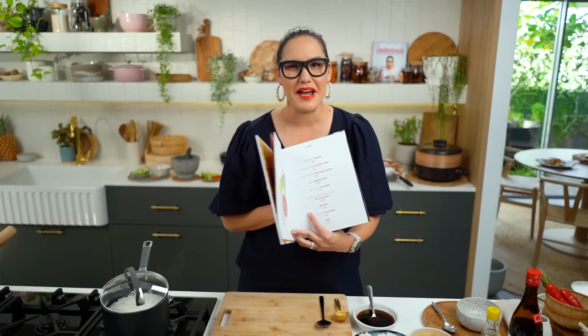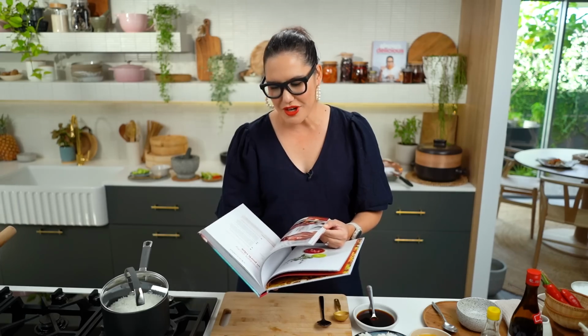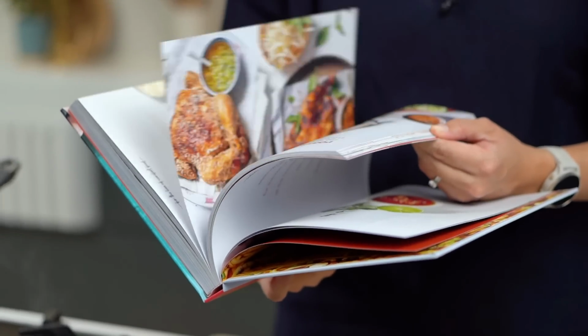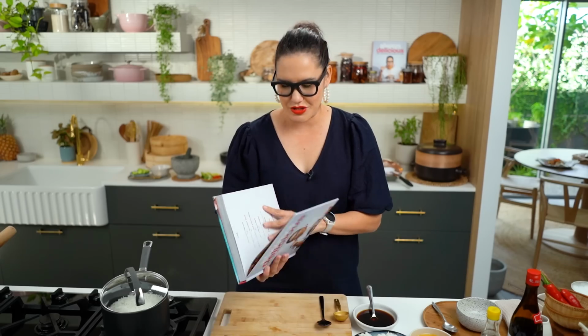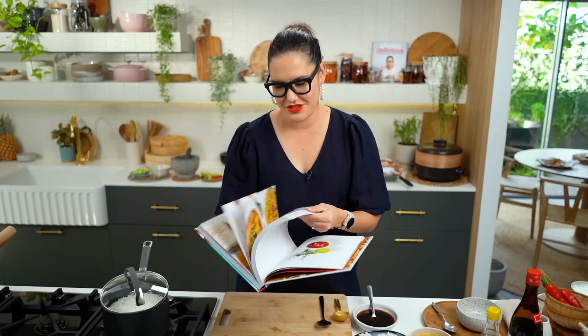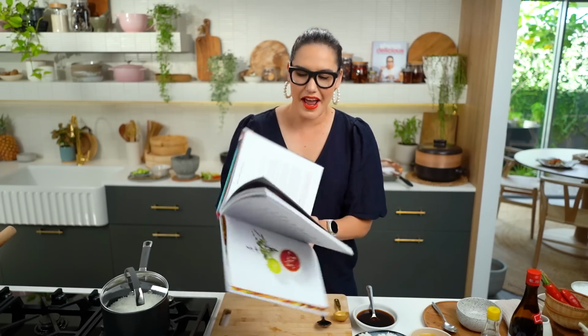Comfort food, because who doesn't love a good fried chicken recipe? Come on. Udon carbonara, 4 ingredients, sticky Asian pork ribs. I mean, that's what I'm talking about, guys. Just pork ribs, me, the couch. All the noodles and a little bit of pasta, because you guys know how much I love a bit of a fusion pasta situation. So yeah, so many cool things.